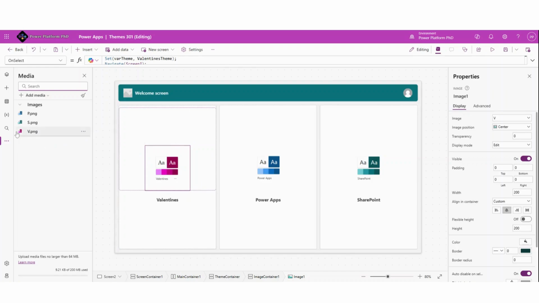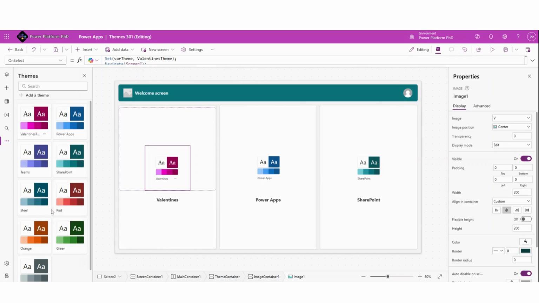The way I did this one was I just went to the media and then the theme section. Under these themes, these are the ones that are internal, so you can't really show this to your end users. So I just took a screen capture of this and then uploaded it into the media. And as you can see here, I can select which one I want, and that's that.